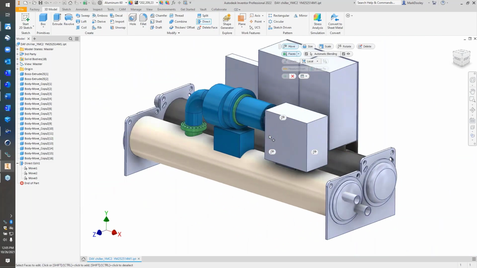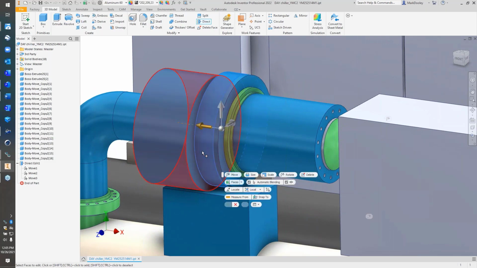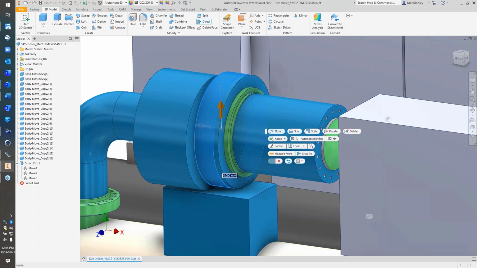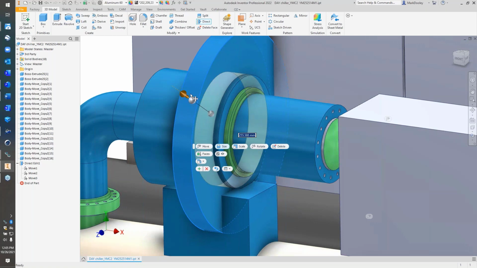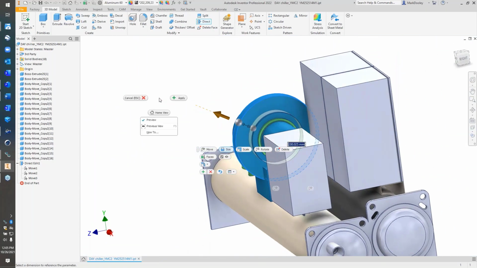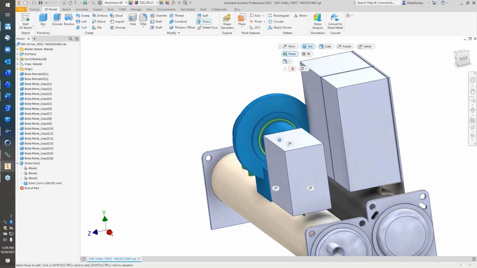This works great for a little box, but what about one of the round objects, the cylindrical objects here? We can do the same thing. And so we can move this, right? If we want to resize this, we can change the size and resize this. So if we know that for this component there's a beam in the way, we want to make sure we can clear it coming through here. So we can make changes here.